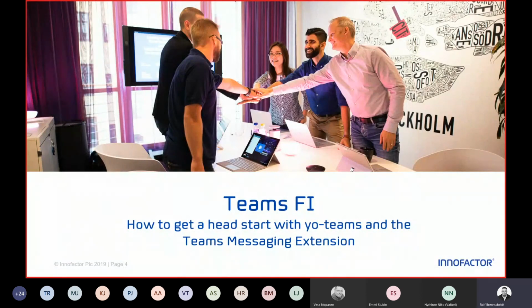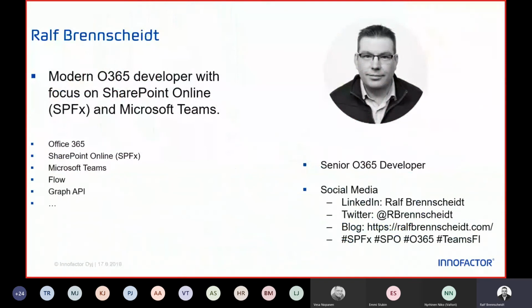So, a short introduction to myself. My name is Ralf Brennscheidt. I'm a modern Office 365 developer with the main focus on SharePoint Online and the SharePoint framework, and of course, Microsoft Teams. I'm working for Innofactor already, I think I go into third year now. As mentioned, main focus is Office 365, including also, of course, Microsoft Flow and the Graph API. And yeah, some social media links on top of that.